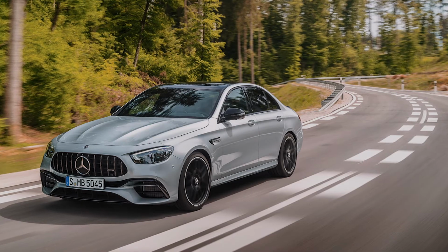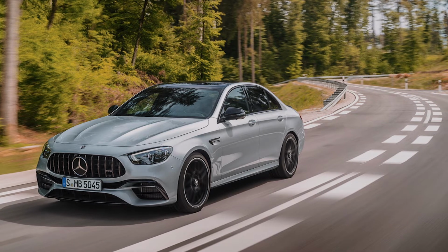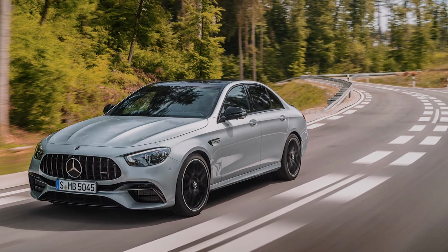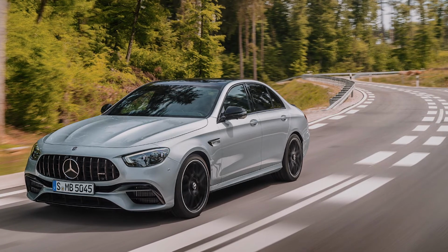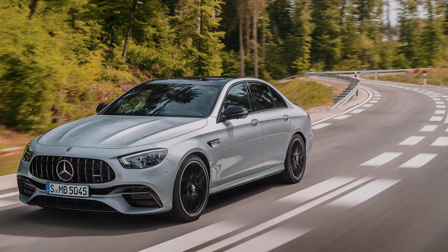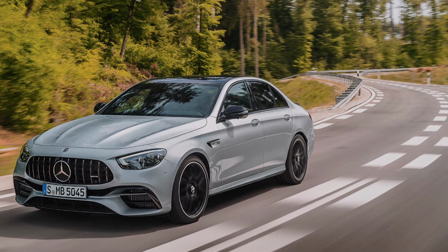You got the Mercedes AMG E63. I don't know. What's the difference between the E and the C? The E's a little bit bigger. What's the difference between a 5 and a 3? Well, the 5's a little bit bigger. It don't work like that anymore. Of course it does. What, even with BMW? Yeah. Right, okay. The E63 is the equivalent to this. It's the same size, it's pitched at the same market.